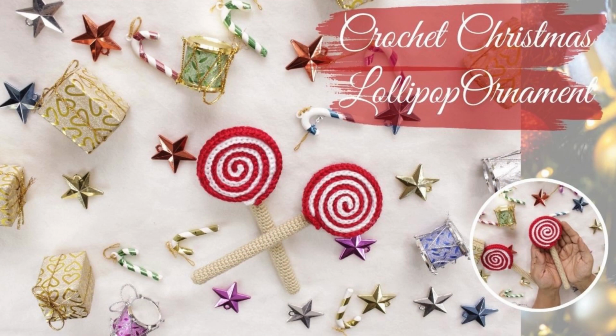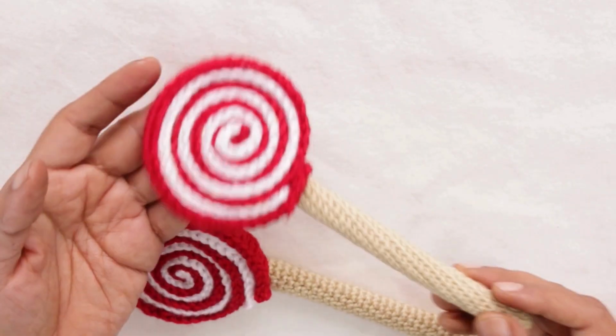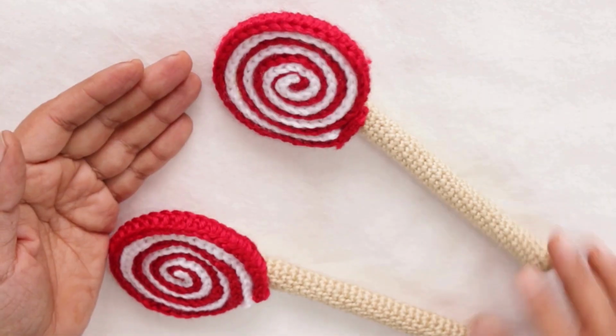Today we are gonna see how to make these beautiful Christmas lollipops.